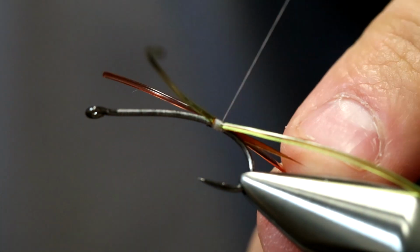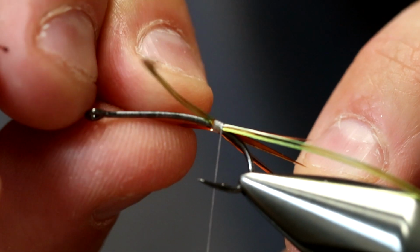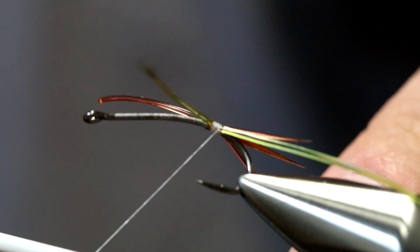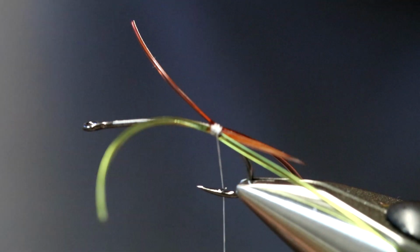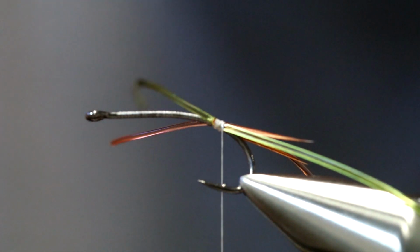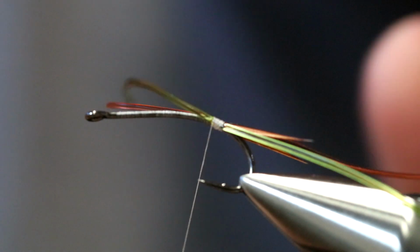This is actually a way of tying that was invented by a very cool Norwegian woman called Torill Kolbu. She was pretty awesome. I hope she's still pretty awesome, but I haven't seen any fly tying stuff from her in a long, long time.